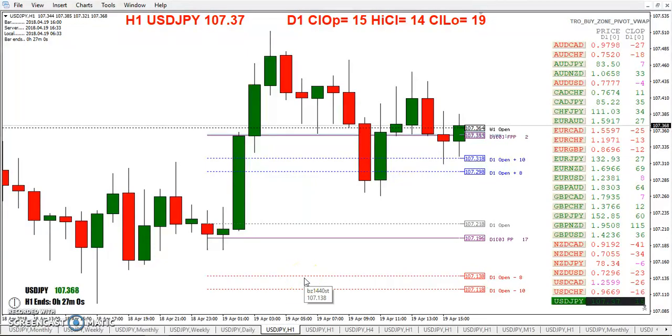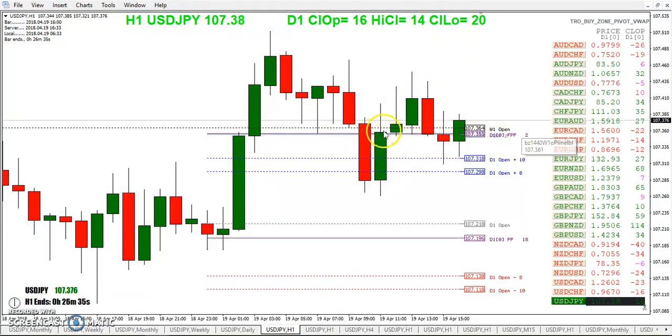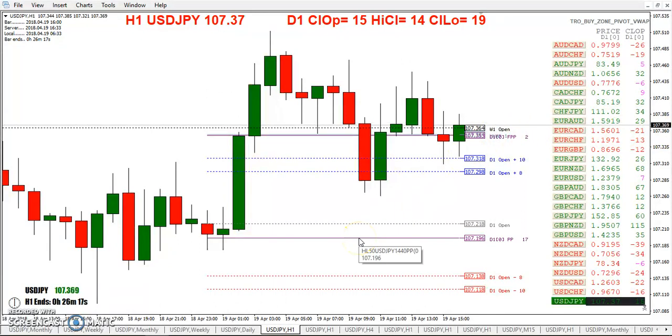And here we go, looking at the buy zone. And it shouldn't surprise you that here in the early session, New Zealand, Australian, and Asian session, we had a nice break to the upside. London, once again, we had movement. There's the weekly open. You can see we're just playing with the weekly open right now. Price is moving up. So hairy hindsight a few minutes ago, had you jumped in right here, you'd be up a pip or so.